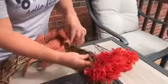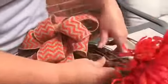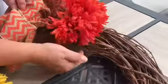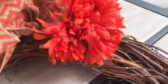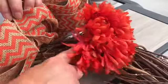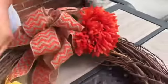So I would put one, slide it in your wreath kind of more to the inside. So just push your floral into your wreath. I put one a little bit more on the inside and then one on the outside, and then you want to go back and you'd want to hit these with your glue gun when you're ready. I'm going to skip that step right now just for time's sake.